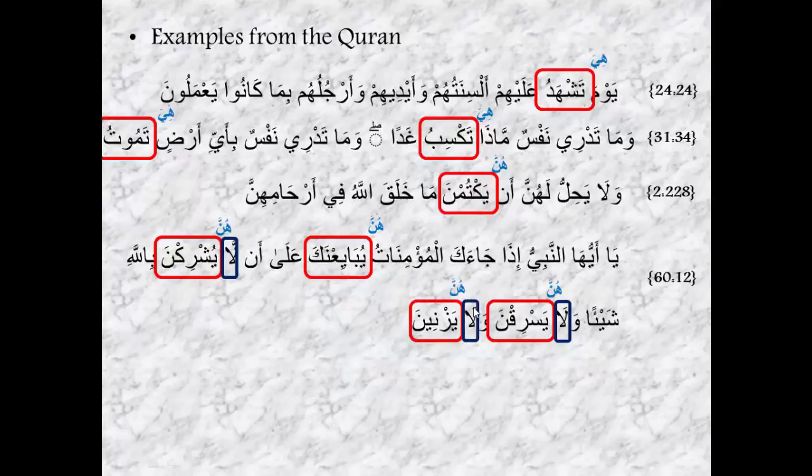So all four verbs are conjugated for hunna, for a group of females, al-mu'minat, right, the believing women. You have yubayi'na, yushrikna, yasriqna, and yaznina. They all begin with ya, and they all end with that fixed noon. So remember how we discussed the feminine plural verbs, the feminine plural conjugations for the present tense, and how they are not classified as marfu', mansub, or majzoom. We simply call them fi'l mudari'. So that's the case over here with all four verbs, because they're conjugated for hunna.